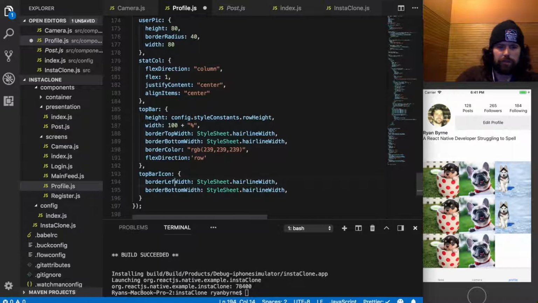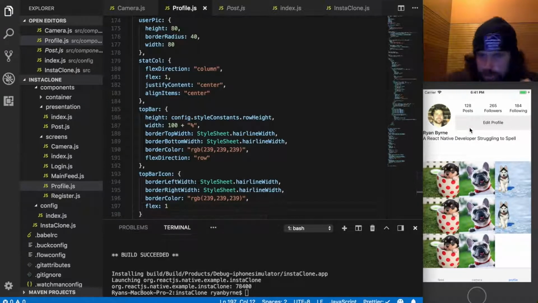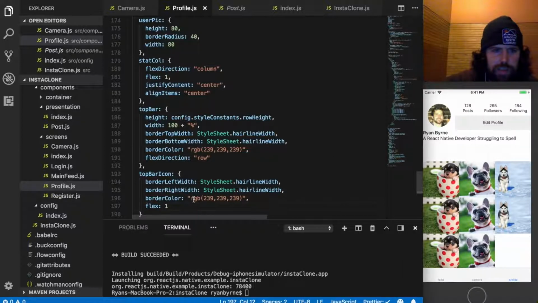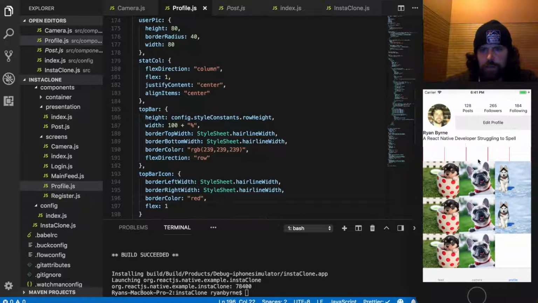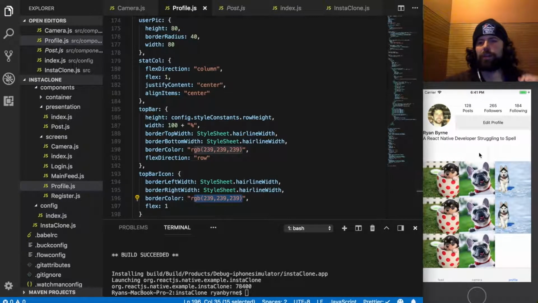Border left. And again, that's for that really subtle line. And flex of 1. Let's see how that looks. I'm just going to change this to red for a second so you can see, but that's what we want, these 5 sections. And then you guys could go pull in some icons, but we pretty much have our layout done.